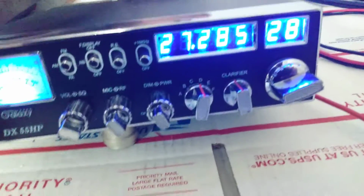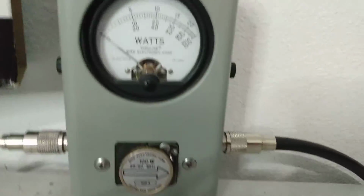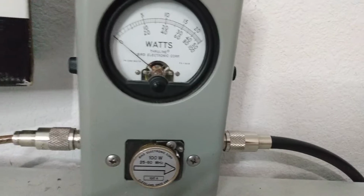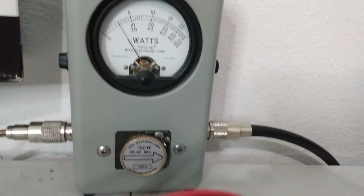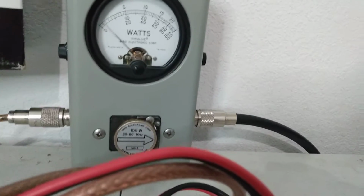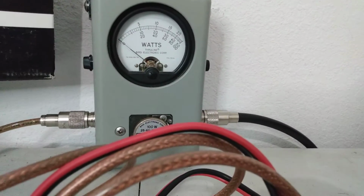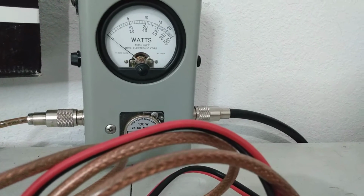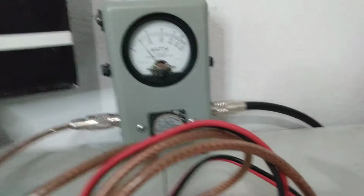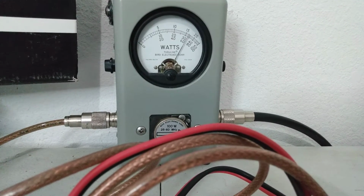So I do have a 100-watt slug in here, 100-watt scale. We're going to be looking at the bottom scale. We've got the RF power wide open right now. So it's looking like it goes up to about 6 or 7 watts dead key. Hello. 20 plus average, which is pretty stout. All the way down. Hello. Again, 22, 23 average. Hello. Going from zero. PEP. Bottom scale. Let's see. 65, 70 watts PEP.